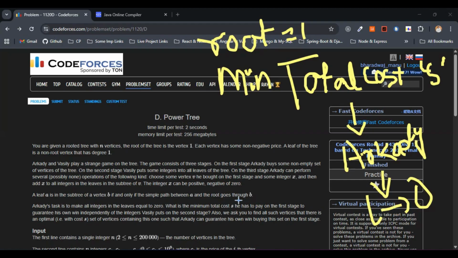And we have to list all the vertices that appear in at least one optimal set with cost equal to S. This is the question basically.